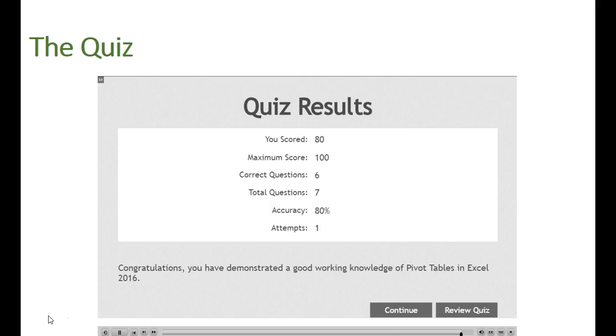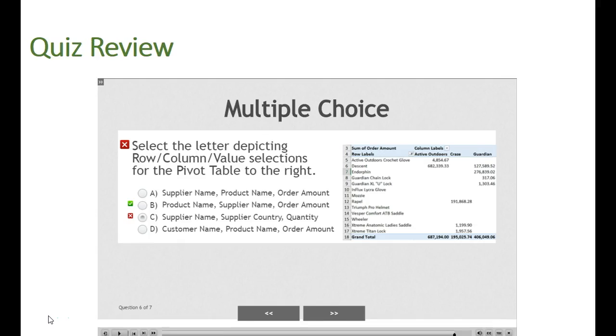Now, in this case, I purposely answered something wrong so that you would see that I have an 80% accuracy. The questions were worth 20 points or 10 points in some cases, 20 points in others. And I have 2 choices here. I can continue, or I can review the quiz. Had I chosen to review the quiz, I could potentially go through slide by slide to see what I actually got right and what I possibly got wrong and what the right answers were.